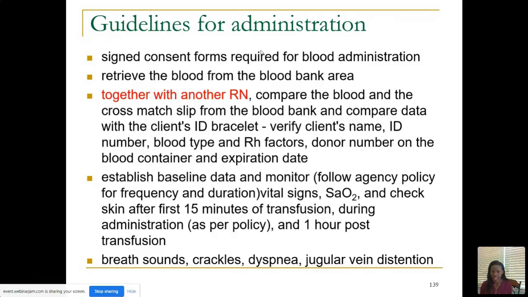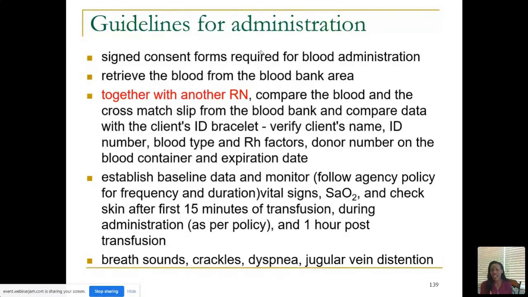So the blood comes, you can hang it within half an hour. You need another RN to verify that this blood is A negative. It is for Mrs. Jones. Mrs. Jones was typed and screened and she is, yep, 2 people have to do that, okay? So we got the consent to give the blood, okay, before we even go to get the blood. We picked up the blood. We can hang it in half an hour together with another RN. We made sure, okay, that this is Mrs. Jones. She's A negative. Okay, so we do all of that.